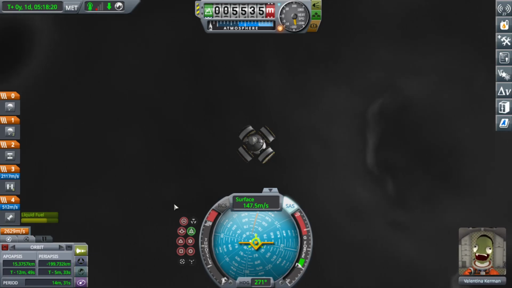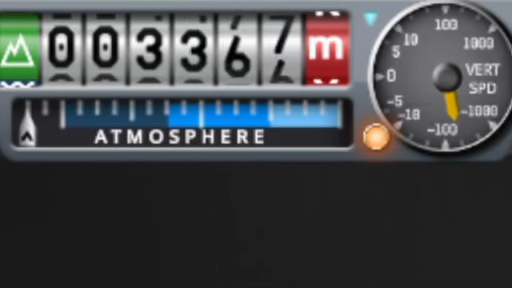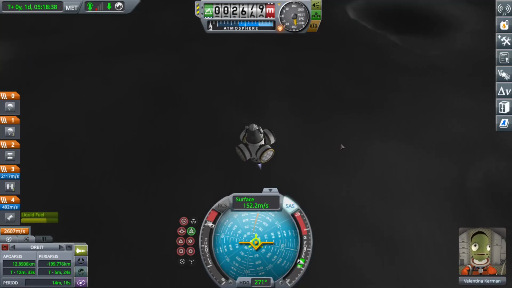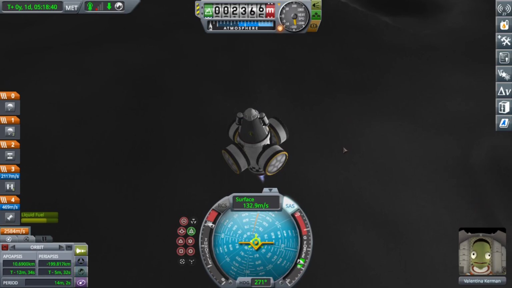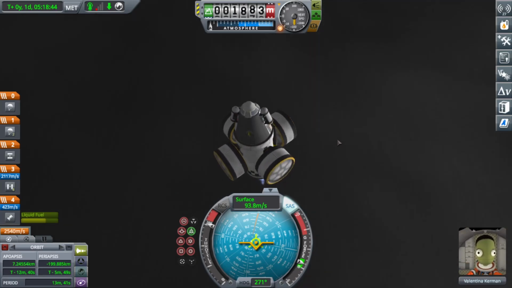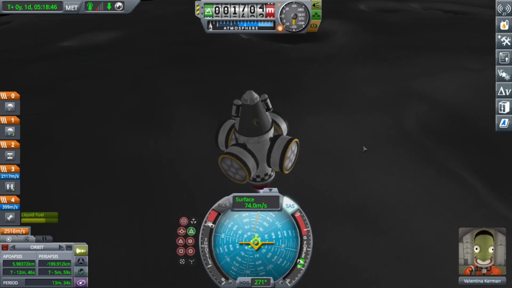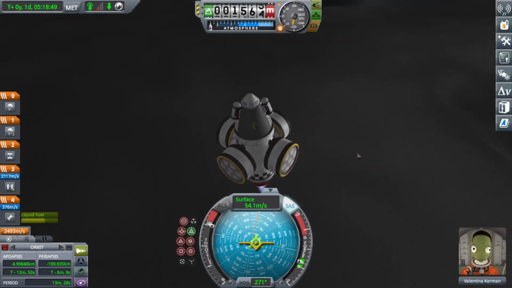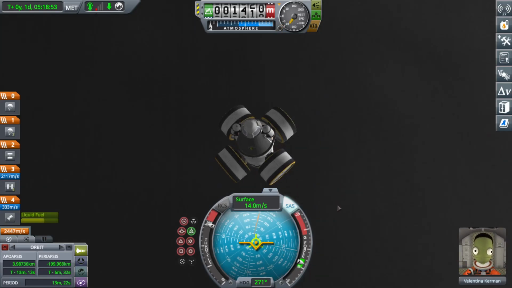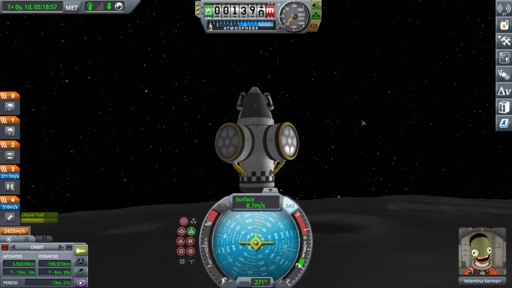Right, okay. So, when we reach 3,000, I think I'll do another burn. We're coming up on 3,000. Okay, right. We're going to do a full burn and basically just try and slow us down. Okay, we're going way too fast. I just basically want to slow us down to below 50 meters a second, ideally. And then I'll just let it go for a bit.